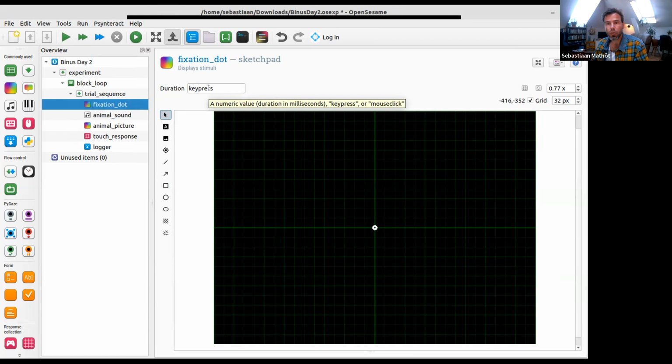Right now it is set to key press. That would mean that it stays on the screen until you press a key. That's not what we want, of course. I will change it to 495. Remember that a display is refreshed periodically. If you specify a duration, the actual duration on a perfect system will be the next possible moment that the display is refreshed, which on normal displays that refresh every 16 milliseconds, so 60 times per second, would mean after 500 milliseconds. So de facto, we're specifying a duration here of 500 milliseconds.